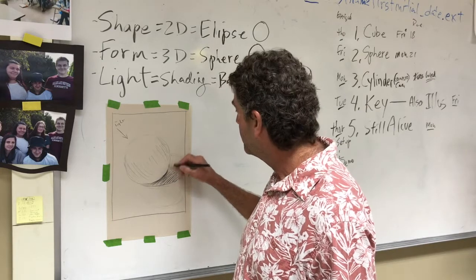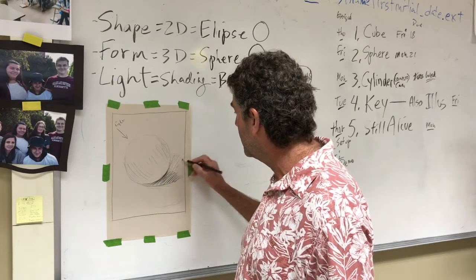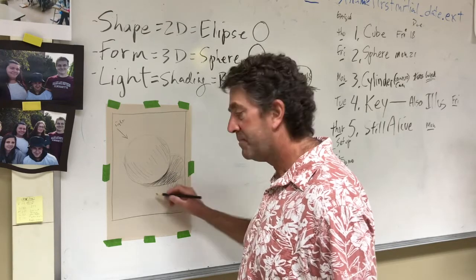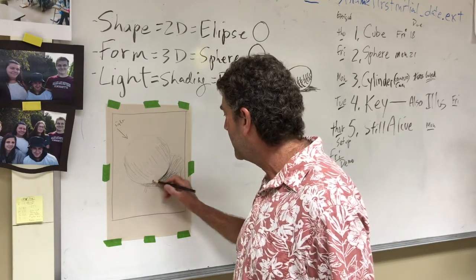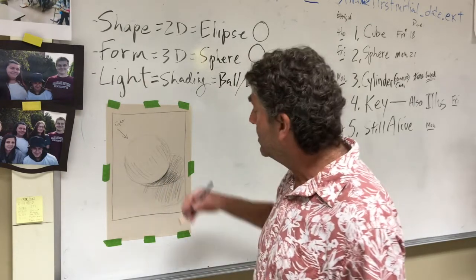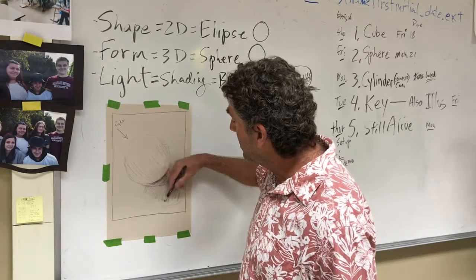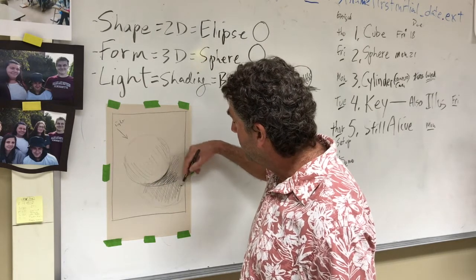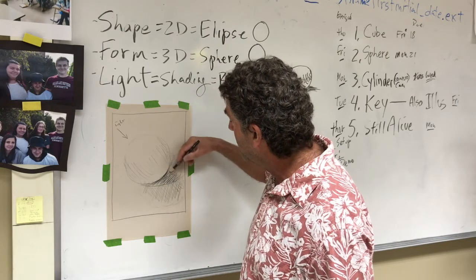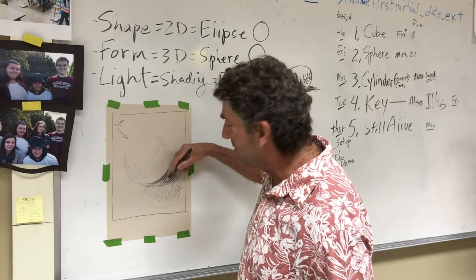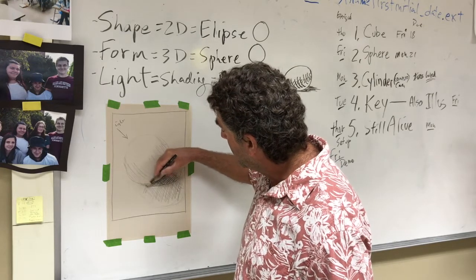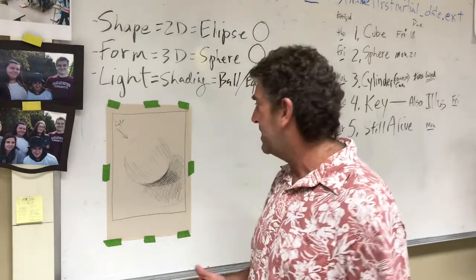And then I have more shadows out here. So I'm just going to cross over that. And there's just a slight amount of shadows this way. Again, you can use whatever technique you want. In the video that I'm going to share with you, there are a lot of really good techniques of using the side of your pencil. This is actually a grease pencil, which isn't as fluid as a graphite pencil, but I thought it would show up better on a video. All right.